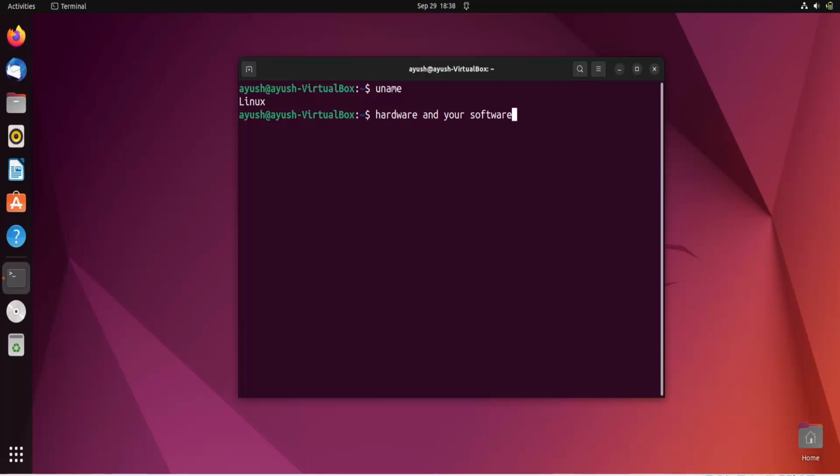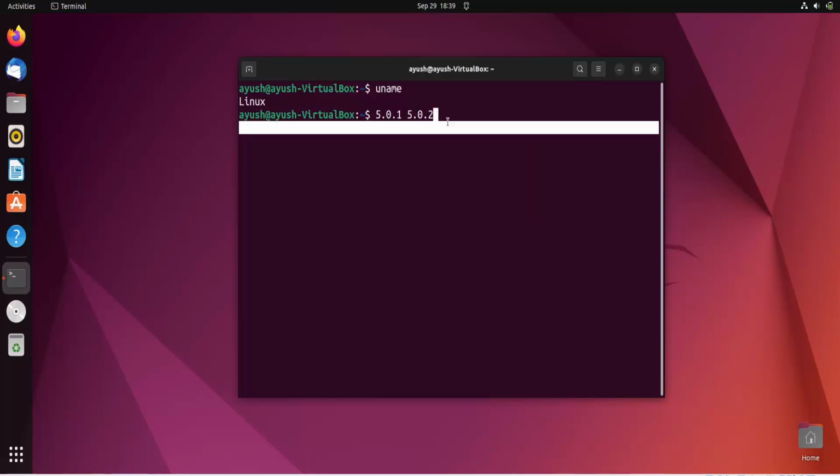I hope that basic information is clear to you, and now we will see about kernel release. What is a kernel release? Kernel release is nothing but whenever a new version of a kernel is released. Suppose the version is 5.0.1, then again a new version is released, that is 5.0.2. Why has this new kernel release been done? Because if there is some vulnerability or any bugs in the first kernel, then that bug will get patched, and then a new release will be done. That is the concept of kernel release.